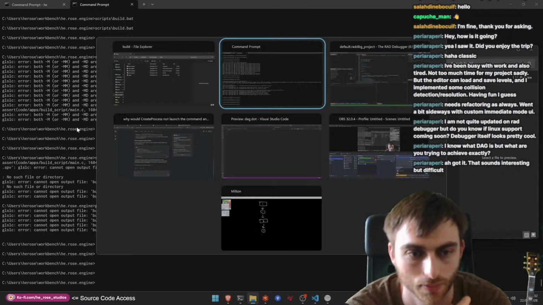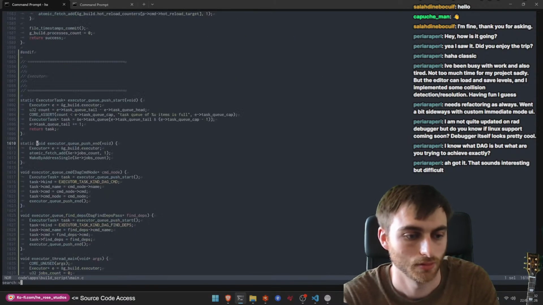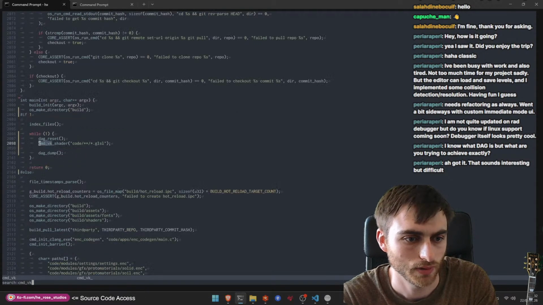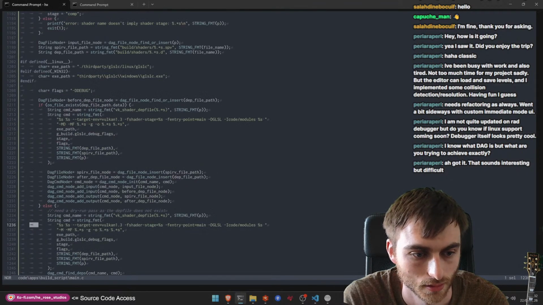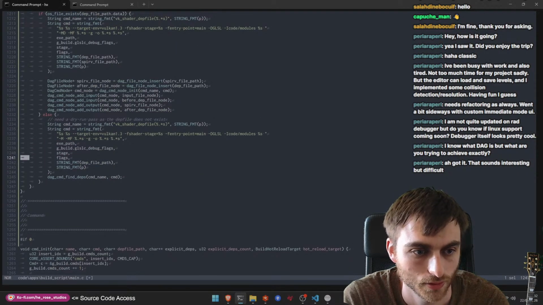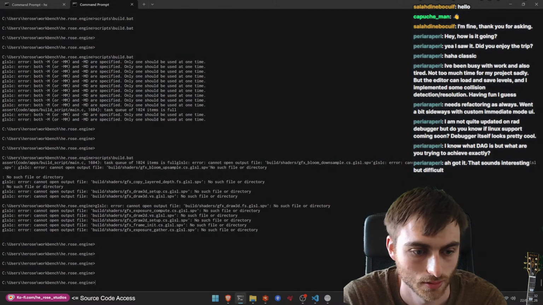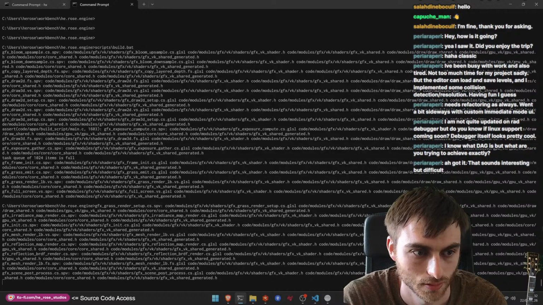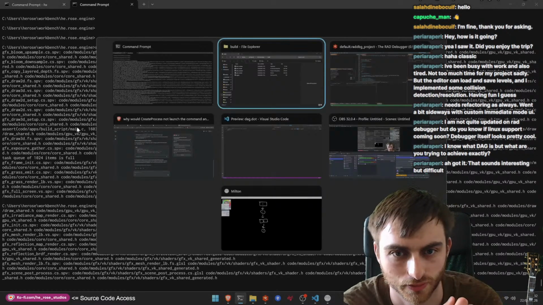Yeah, but why are you trying to output that? Hang on a minute. Command VK shader. You shouldn't be trying to output that. BB fault. Right, seems to be doing stuff.